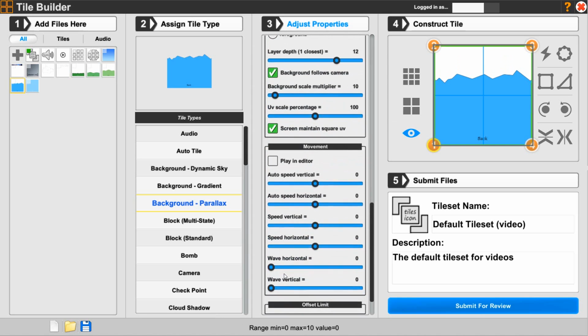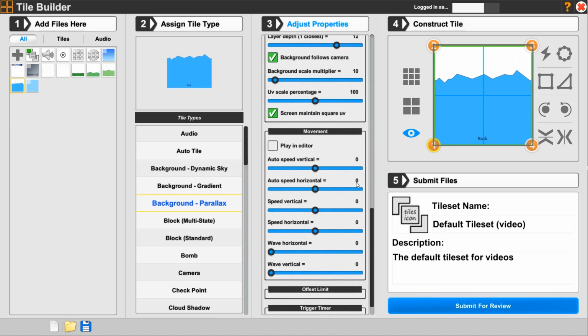All right, but this time we have a background that we want to move based on a player. So if we say vertical speed, we're going to go for the opposite speed of the player moves, so that if the player moves left, the thing goes in the right direction, and if right, it goes in the left direction. All right, and if you don't want an up and down movement to it, for instance the speed vertical, you may not want anything but just left and right. You can set this to 0, and then that would do that for it.